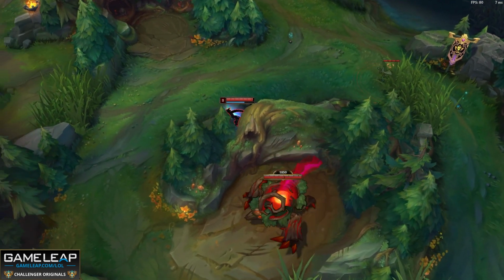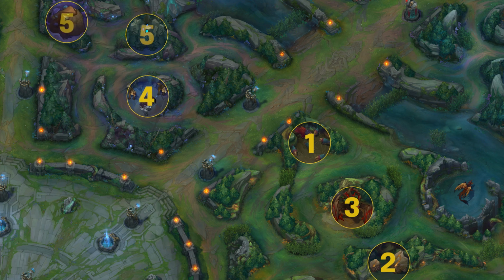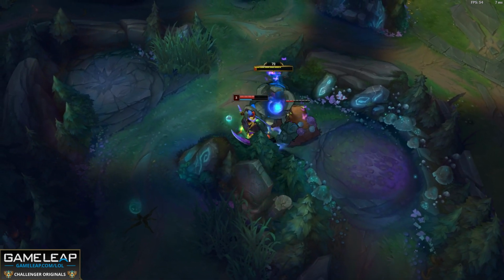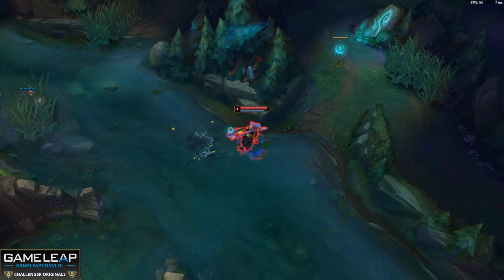But just to keep things safe on a normal clear when you're starting on your side of the map, we're going to go from Raptors to Krugs to red to wolves to blue and Gromp at the same time. This will give us level 4, and if you do it quick enough, in particular with the blue and Gromp at the same time, you can hit level 4 before that Scuttle Crab spawns at 3 minutes 15. And that's the same for the next clear.